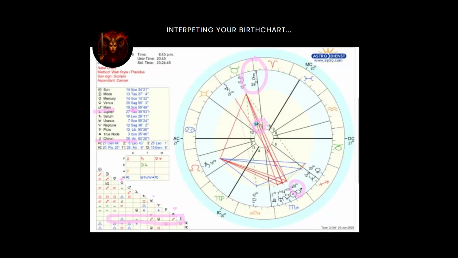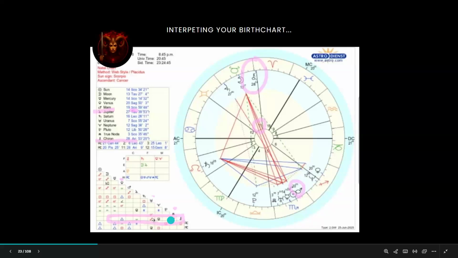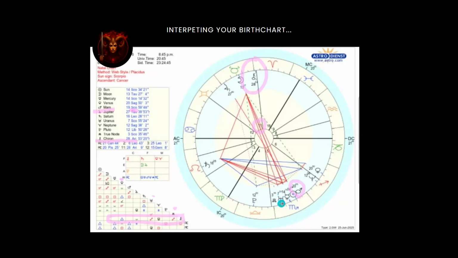The 11th house, which is the house of friendships and sort of more collective endeavors. And when we look here, we're looking for what is opposite. There are two things opposite. It's opposite to Uranus, the planet Uranus, and it also seems to be opposite to true node or north node, which is significant as well.